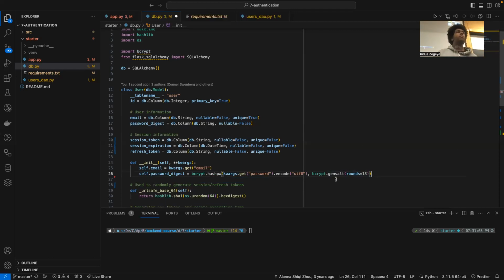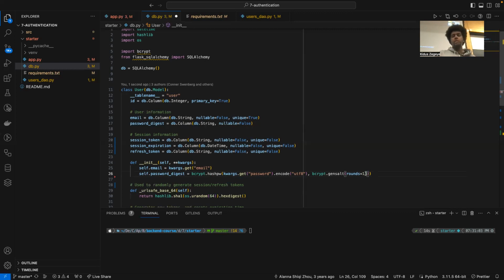Just a quick question: the rounds, 13, should that be hidden in the environment? I don't think you need to, because having more rounds just makes it take longer to hash. So more rounds makes it harder for them to actually guess a password, because each time you try, more rounds is like doubling the work each time.